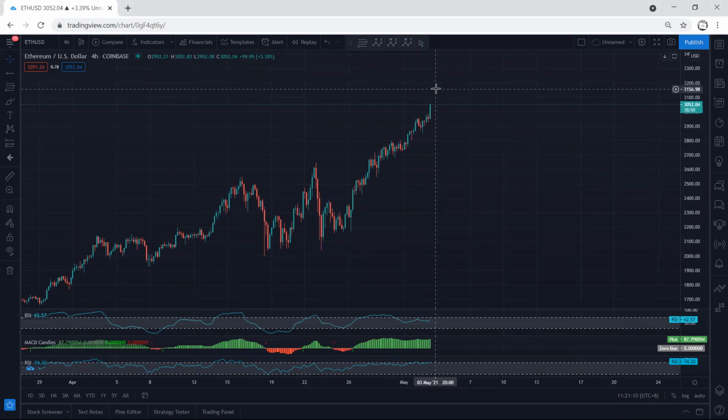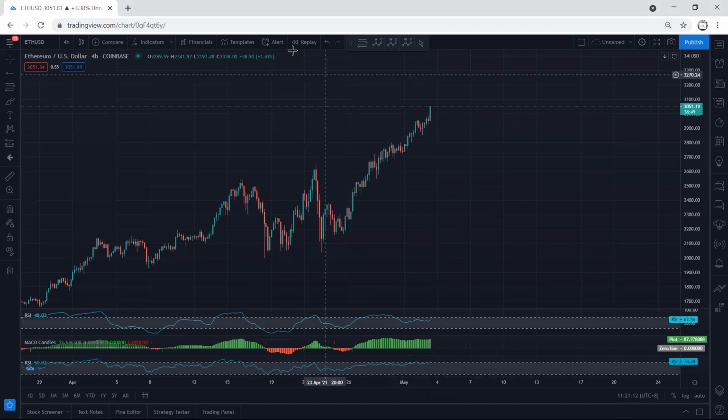Anyway, still we're looking for continuation, and the only thing I need to mention, as we can see, is that the price for ETH has been within this movement, the corrective movement. We have seen this kind of move even before. That's why when the price was within this move we mentioned we can expect the sharp move to break and continue. And now, as we can see, we get this sharp move. And we want to see whether this one is going to continue and break this corrective move or not.